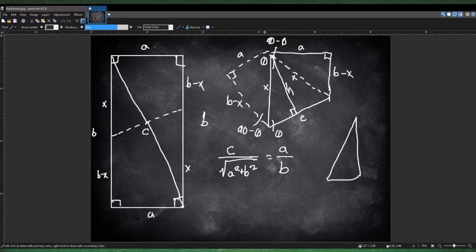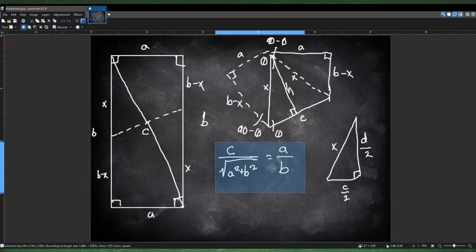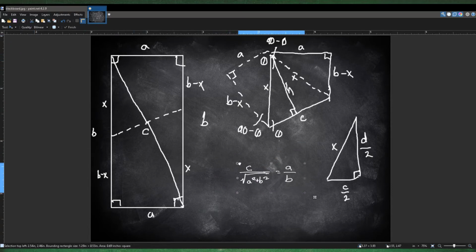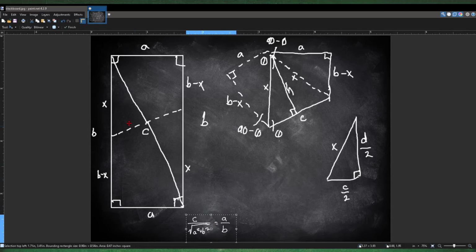Remember, this side length is just the length of the crease divided by 2, and that's our height, which, remember, was just our diagonal divided by 2, and this is our hypotenuse, which is called x. It doesn't really matter what the hypotenuse is because we're going to prove why this works, right? Now, let's just move this formula down.